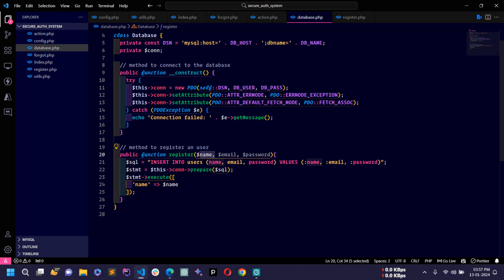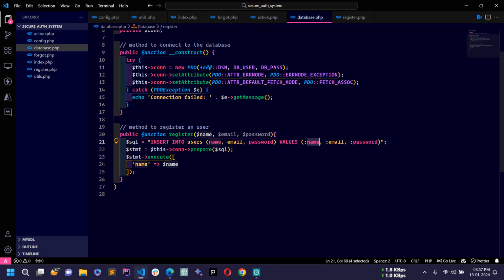This is the named placeholder, so we have to assign this placeholder a real value, and the value will come from this argument.